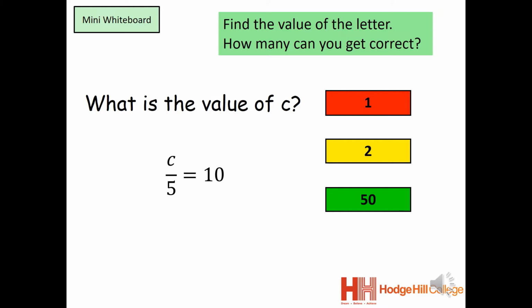Okay, welcome back. So we need to find a solution to this equation for the value of c. c divided by 5. So what's the inverse of divided by 5? It would be times it by 5. If c is divided by 5, so a fifth of c, and then times by 5, it will just leave us with c. But don't forget, we have to balance the equation and do it to the right hand side as well. 10 times 5 gives us 50. So our solution to this equation is c equals 50.